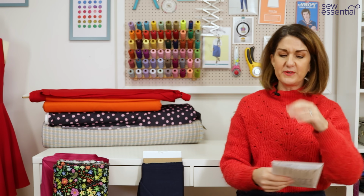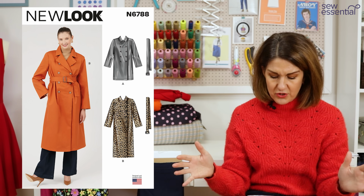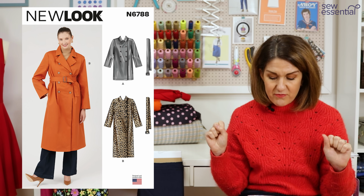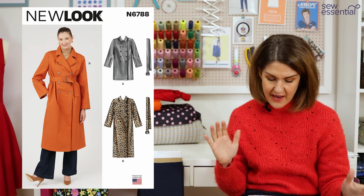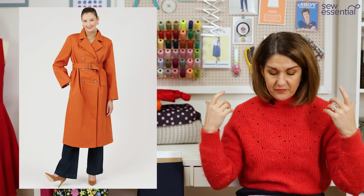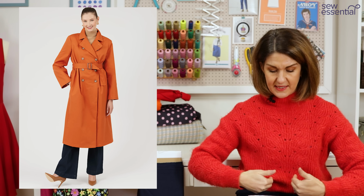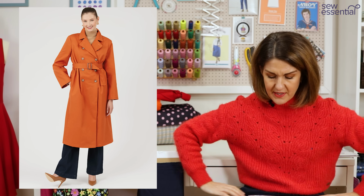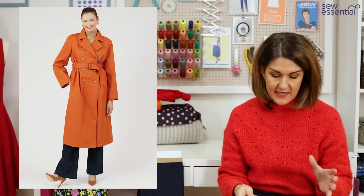And the next pattern I wanted to share is New Look 6788, a classic trench, which who doesn't need one of those in their wardrobe? Really love it. Got all the classic trench coat details, but then some variations as well. So the main classic trench version has got a collar with lapels. It's double breasted, button down front. It's got a belt, side pockets, and just all of those classic features really.